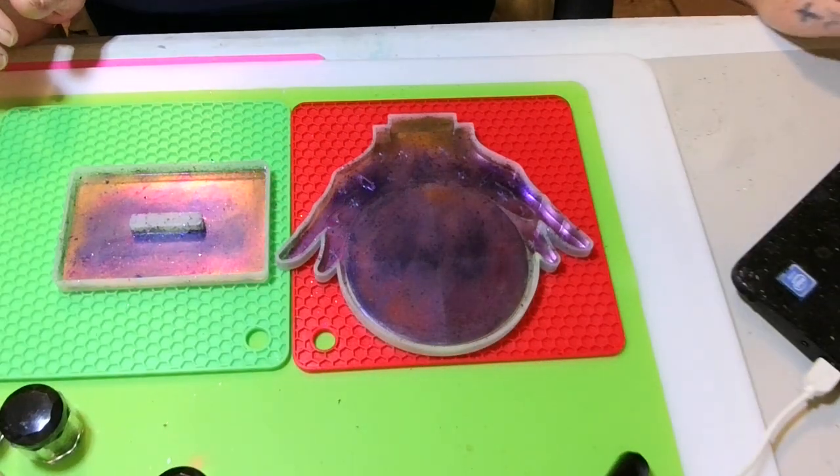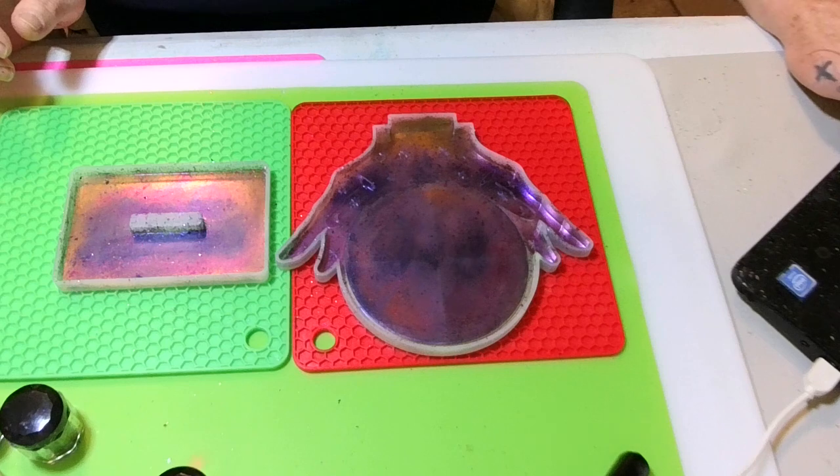Okay, let me mix up my resin. I'm going to be using Total Boat today, babies.